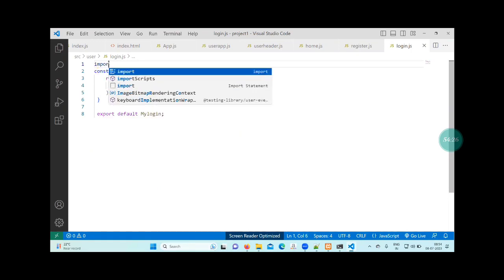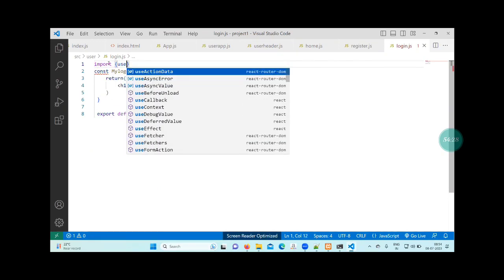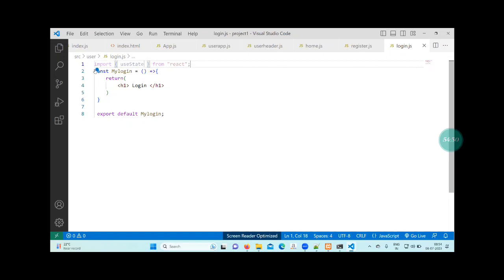Okay, so import useState from React. Import swal from Sweet Alert.